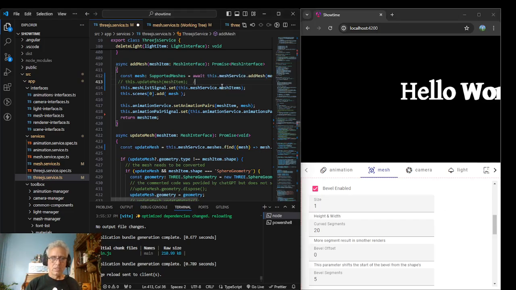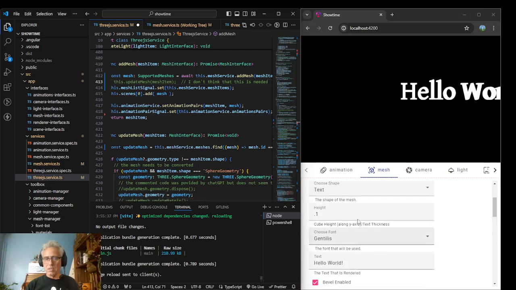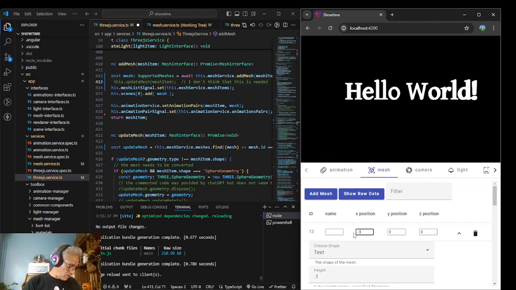I'm just going to say don't think. And I guess I might as well move it to -3. I was thinking it would probably break, but testing it took up all the time. So yeah, updating that mesh there doesn't seem to be necessary.